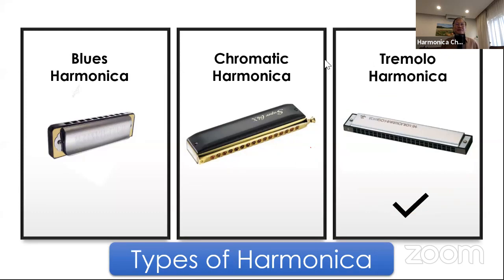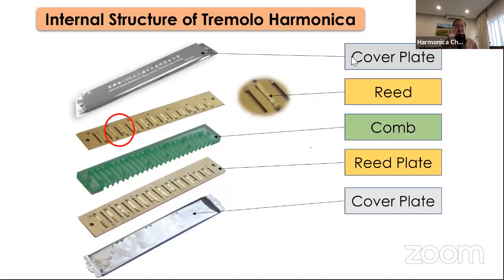Zhao Ling, can you put it up? Yes. You can see the internal structure of the tremolo harmonica. You can see it is covered by a metal plate on this side and this side. But inside, you can find the reed. The reed is the soul of the harmonica. The reeds are placed inside and outside. You can see the hole without the reed.